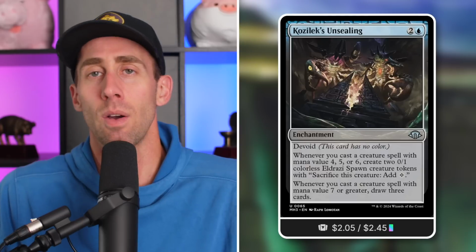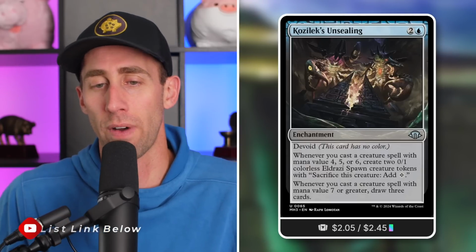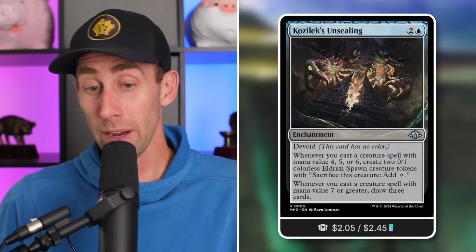Kozilek's Unsealing. Whenever you cast creature spells with mana value 4, 5, or 6, you get 2 Scions. Cool. On top of that, if you cast a really big creature, you draw 3 cards as well. Pawn of Ulamog, whenever it or another one of your creatures dies that is non-token, you make an Eldrazi Spawn to replace them. So again, it's a great way to say, yeah, I'm going to keep my spawn army going pretty well. And From Beyond, at the beginning of your upkeep, you get a 1/1 Eldrazi Scion.